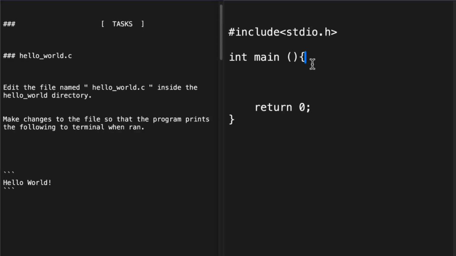So all the instructions that you want your program to run are going to be inside the main function, in between the main function's curly brackets. So all your code is going to go here.